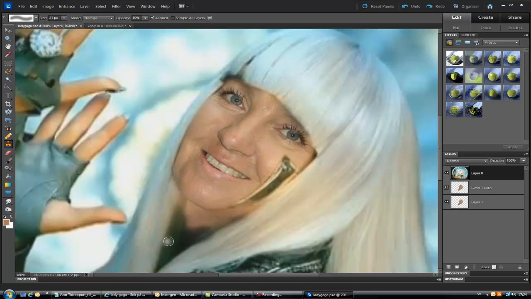And let's see, let's make my neck as dark as hers. And make a bigger brush. Just something like this, I think.